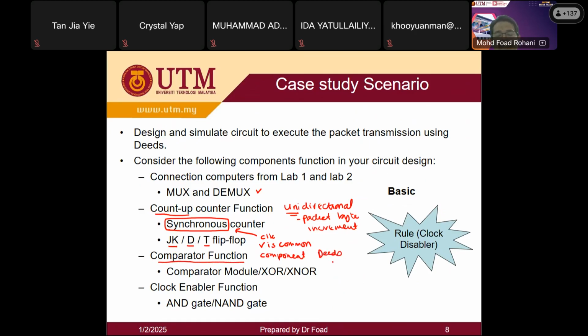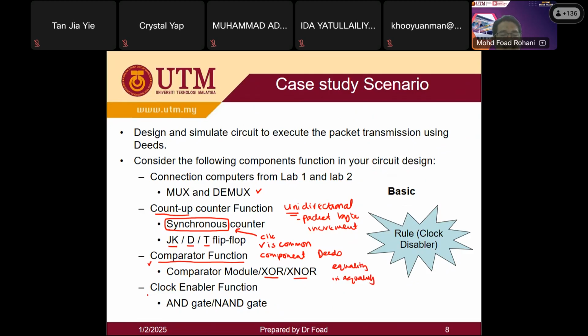If you still remember, you can also design a comparator, for example, equality or inequality. For equality, you can use either XOR or XNOR. But in your project, you are granted to use comparator components in the disk, right? Comparator is important here.